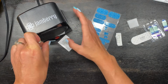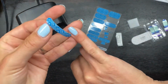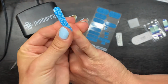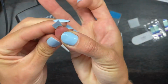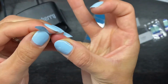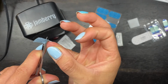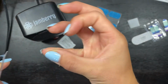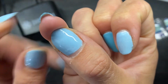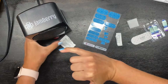So once you've heated it up and it's curled, you're going to lay it on top of your nail, and then you push it down and spread it onto your nail. Okay, so there it's on. Now you have this bit that you have to cut off and you need to use scissors for that. What I want to point out here is this layer of vinyl that you see hanging off. And then after you do that, you heat it again.